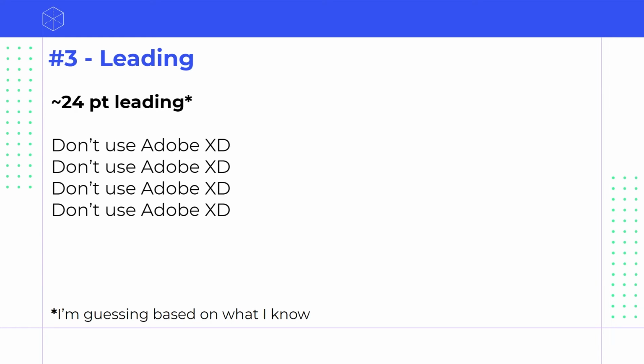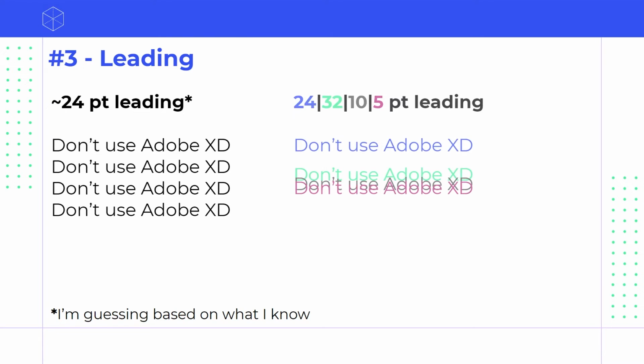I did everything in Google Slides, so I'm basing this off of what I know with typography. This is 20-point type with about 24-point leading. It's all uniform, right? They all have an equidistant amount of space between each other line. In most programs that work with text, you have the option to customize the leading between each line. So this is all done within the same text box. I didn't need to make separate boxes for each one.